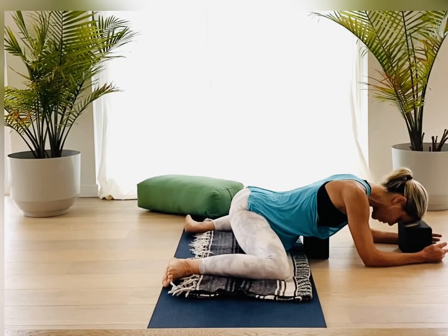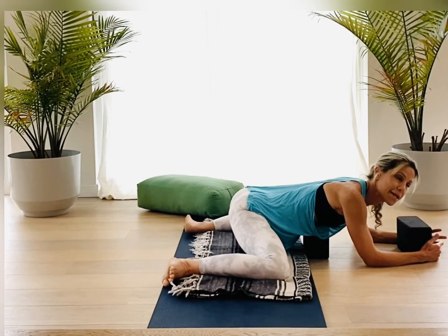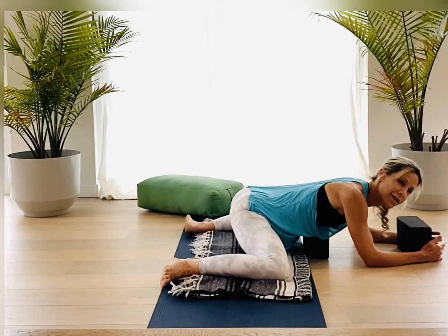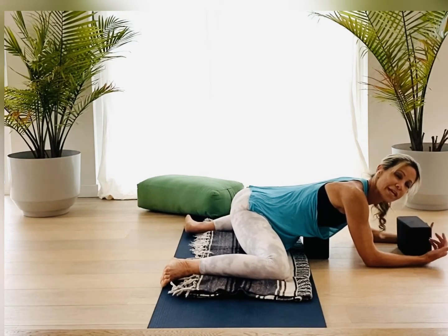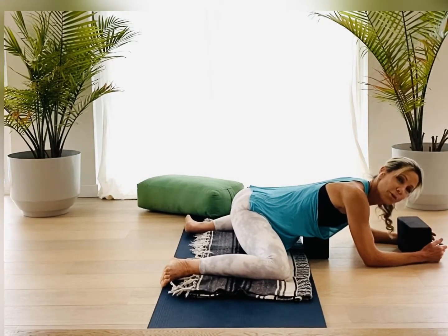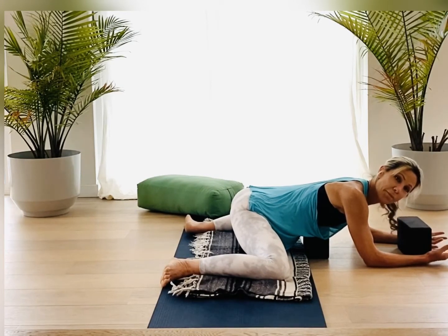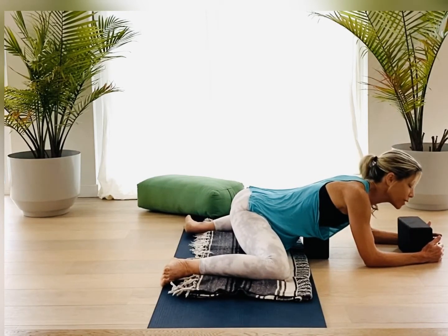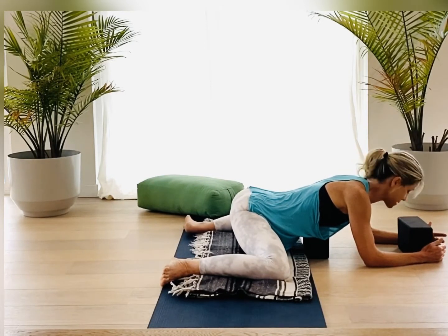I don't have hips that go all the way down, so frog is challenging, but it's also one of the poses that really changed my yoga practice. It made things that were a struggle, not so much a struggle. Even some of my arm balances, it made less of a struggle, because when your body is more mobile, it's not hard to move in and out of your poses, but when you have less mobility, less flexibility, then it's really hard to have a strong power practice. So for my power junkies, your yin practice will really start to change your power practice.